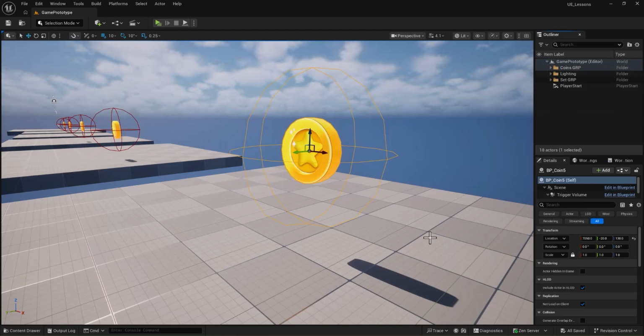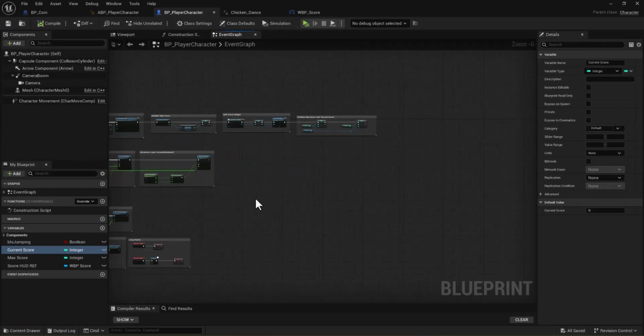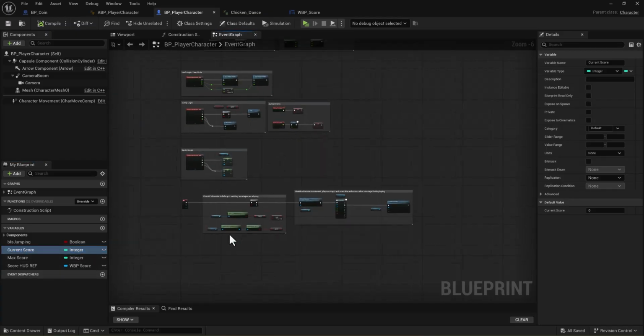So if the player has not yet collected all the coins, the chicken dance will not happen. But if the player has collected all the coins, then the chicken dance will happen. So to do that, we need to continually check this current score variable in the player character.